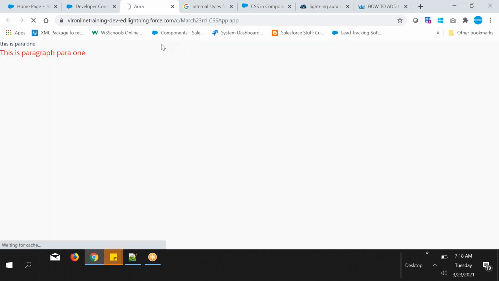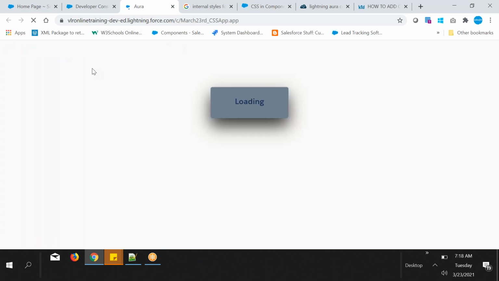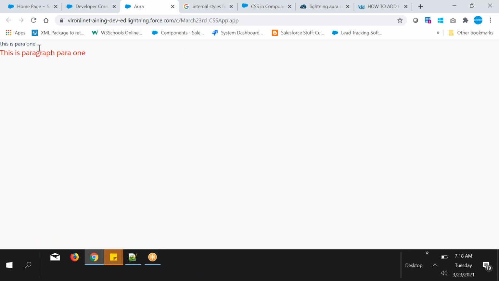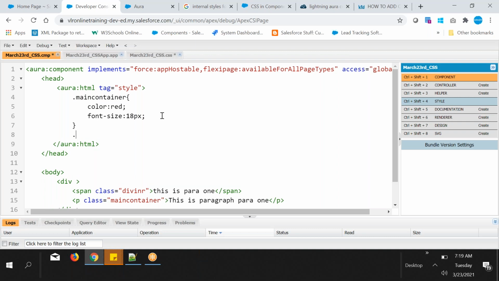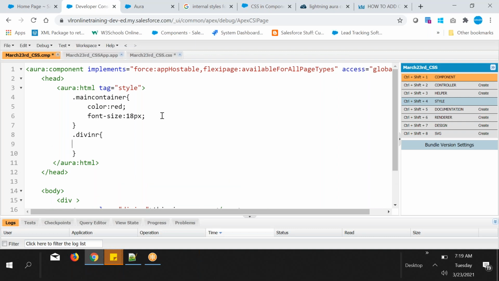You can see here nothing will be changed because, here you can see the class, right? And this class you need to write here as dot class name. Curly brackets, open and close it, and apply the styles.